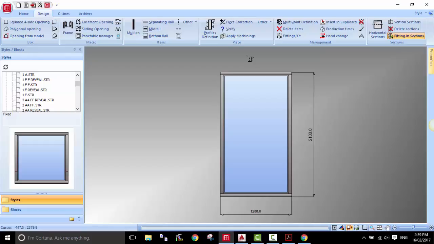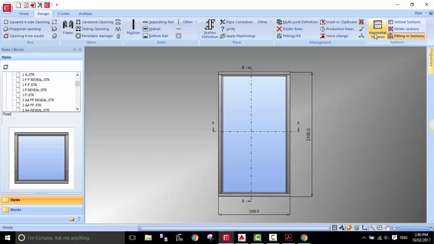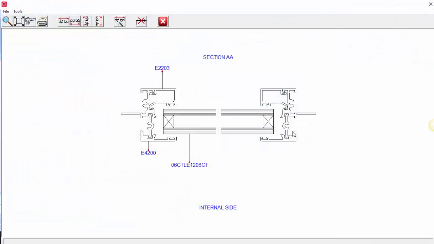Now, I prefer to always check what I am building on the screen. To do that, I usually just do the cross sections. To do that, you can go over here, the sections, and click on horizontal sections. Now, because we use the styles, these sections are pre-cut or preset in the system for us. We don't have to do new ones. What you have to do is click on the horizontal sections and then click on the line here to open the cross section. So as you can see, this is the cross section.